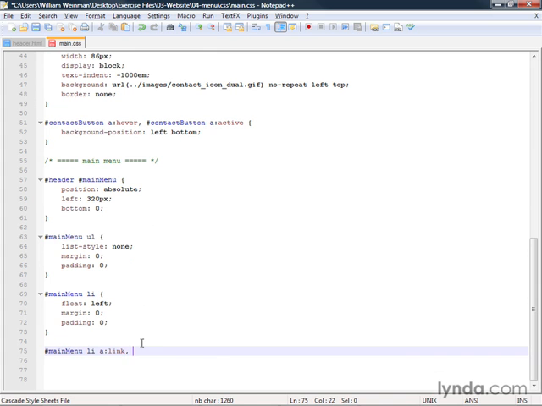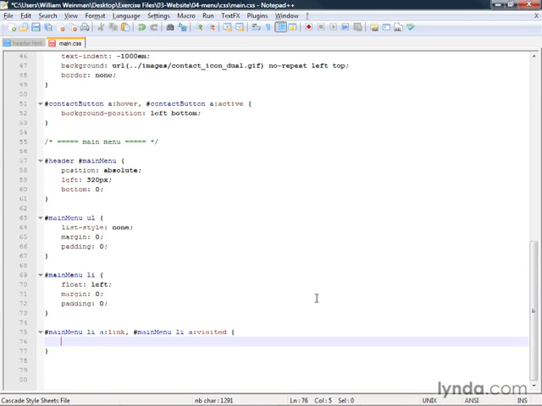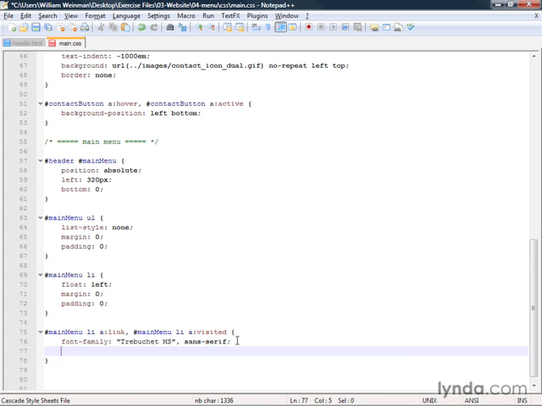And we'll go ahead and copy and paste because our next one is going to be the visited pseudo element. Just like up here, we're setting up for the link and the visited for our main style for this. Okay, so we have the font family, which is Trebuchet MS or sans serif. So it'll select this Trebuchet MS font if you have it, and if you don't, it'll select whatever your default sans serif is.